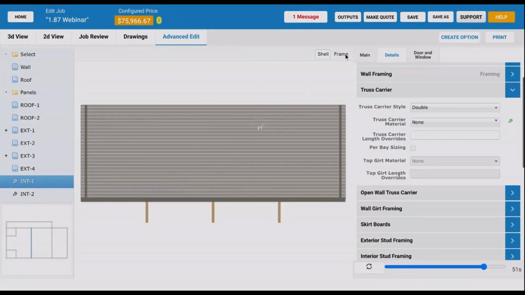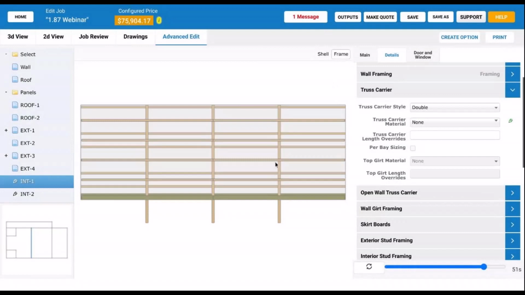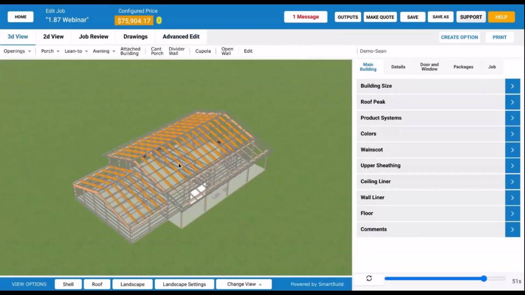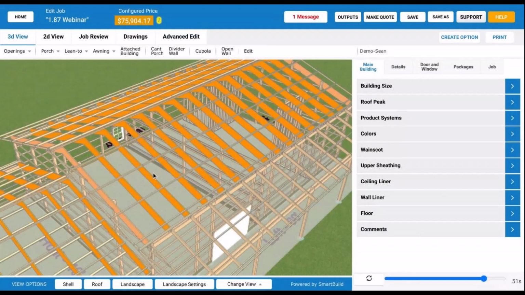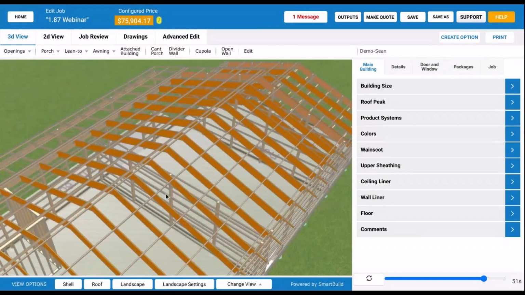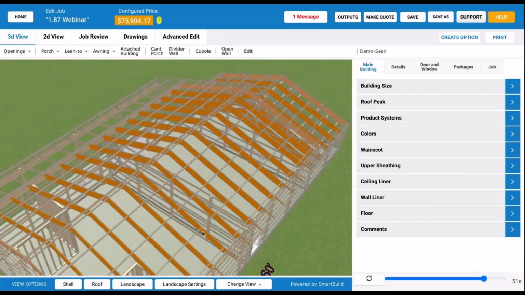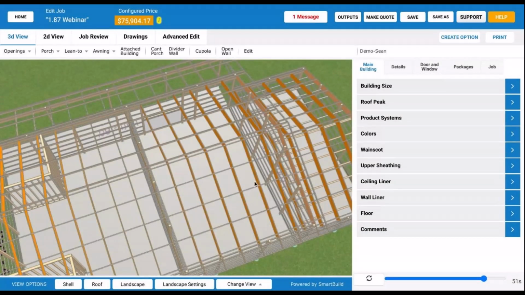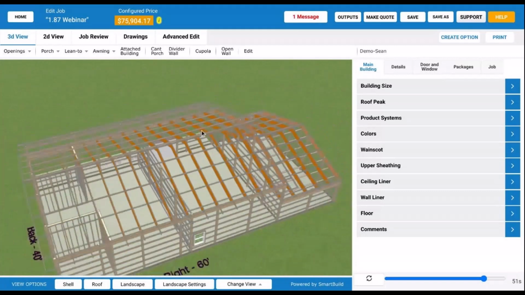Yeah. Okay, so the thing that I was thinking about is because of the direction that it's going, it really wouldn't help in your truss design. While if you had a wall running the other way, the full length of the building, you could use that as a truss bearing point. So it would make sense to have the option or maybe even the default of having that truss bearer. But if you put in a wall that is going along the length of the building, if I recall correctly, it doesn't include the truss bearer. So if we make a wall going this way, yeah, then it won't include the truss bearer. Yeah, that could be the case.